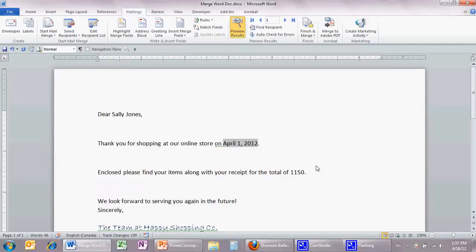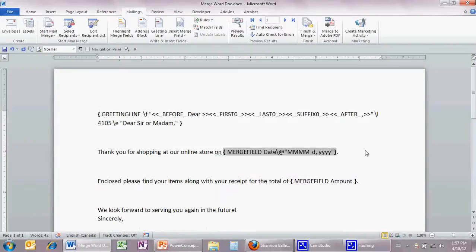Next, let's fix the dollar amount down on the next line. Turn off your Preview Results, and we're going to press Alt F9 again, to get Word to show us those codes. Down here in the Amount field, position your cursor directly after the word Amount. Type a backslash, and the code to tell Word that we're dealing with numbers is simply the number symbol. I would like to type in the type of currency that I want in my letter, so I'm going to type in a dollar sign.